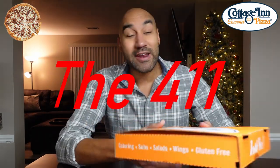So last 411, guys, about this pizza. I got the small, which is $11.99. You can go all the way to large or extra large. You know we respect the calories. I wasn't able to find calories for the Chicken Bacon Ranch, but doing my own research, it's gonna range from like 250 on the low end up to like 450. So let's just go with four, okay? Know what you're eating, that's what I'm gonna say. Let me show you what this thing looks like.